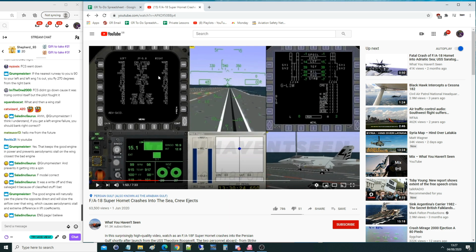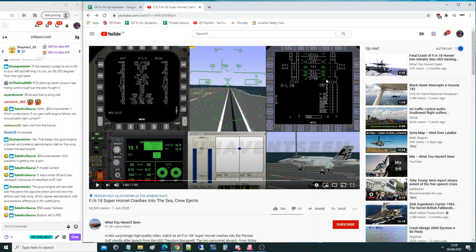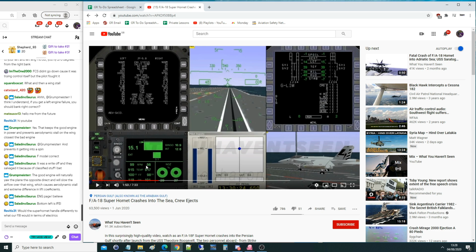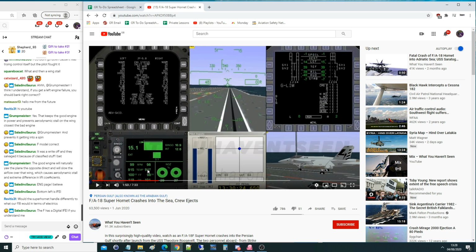So, the engine page here with all the various engine stuff. We've got the FCS with the flight control systems, and you can see the different channels for each system and the type of systems and the current settings in degrees. We've got the IFE here, or very close to the IFE. In fact, it is the IFE. So this is engine fuel control, nozzle position, RPM of the engine in percent, temperature.